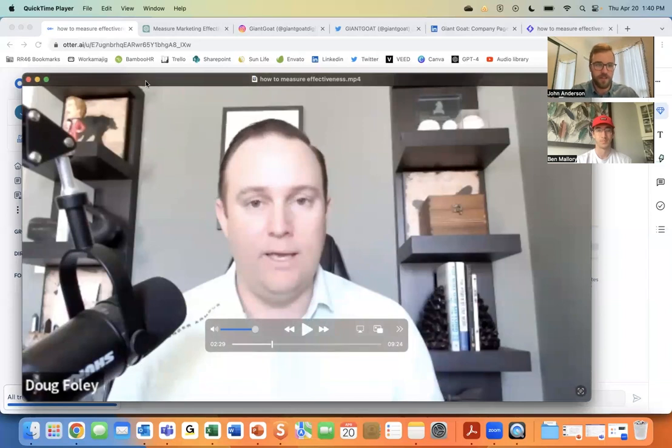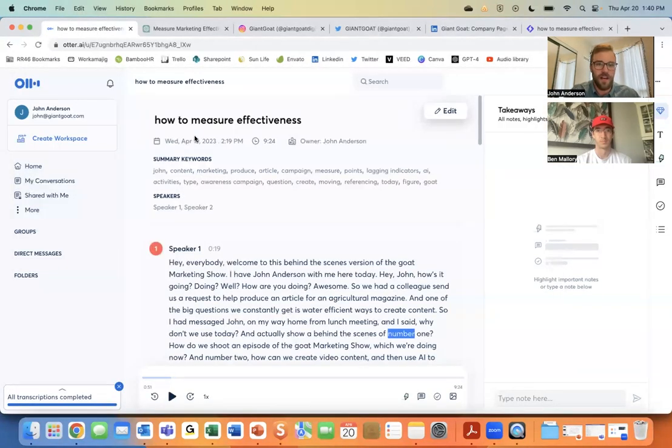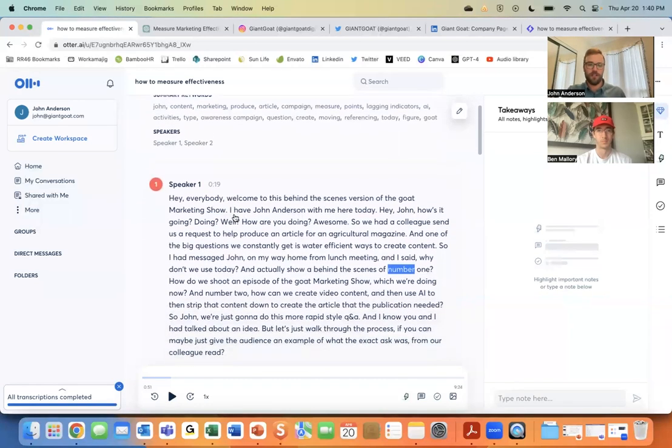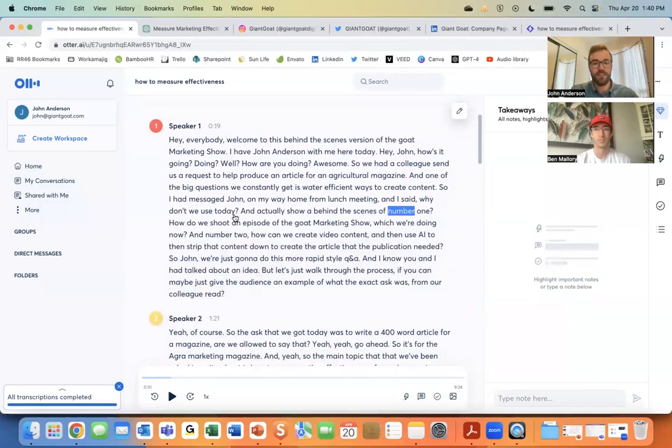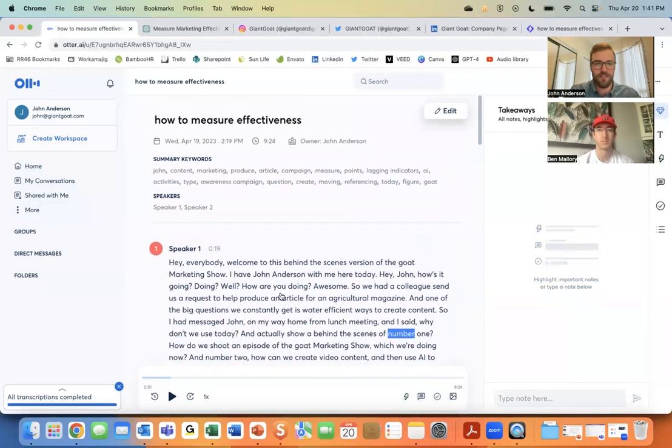So we have our video here. All we did for that is we used this special tool called Otter AI, which is beautiful for pulling a transcript from a video. One thing you can do that we didn't do for this, but we learned as we were filming it, is you can build Otter AI into your Zoom, so it'll automatically pull a transcript. You don't need to go in. But how we did this was we imported the video into the website. And then in a matter of seconds, it pulls out a transcript and it does some pretty cool stuff.